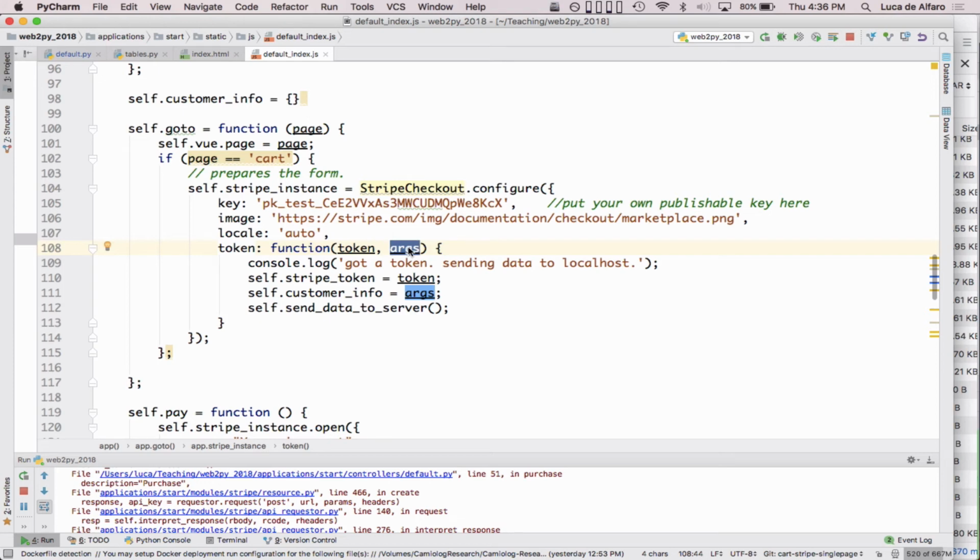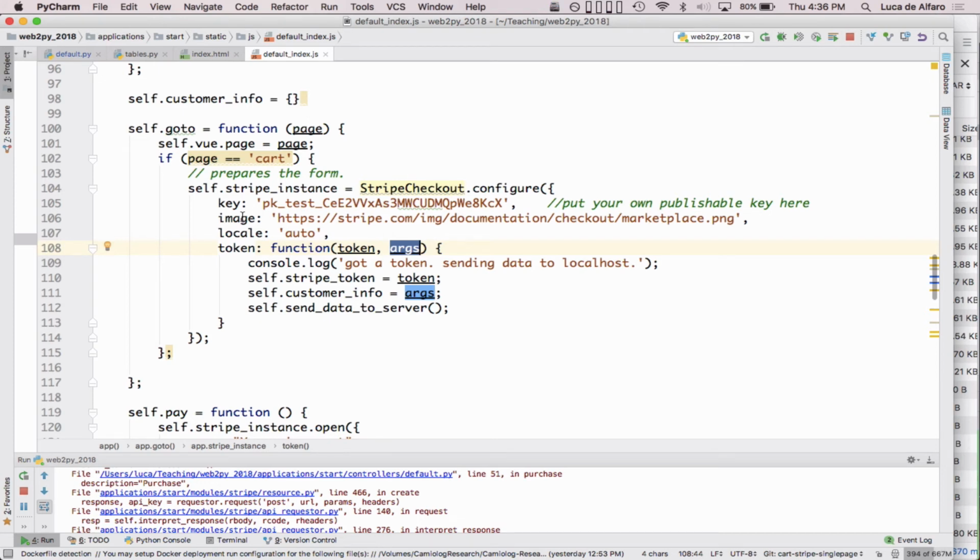information. Okay, so when you create the Stripe instance, you know how when you make a server call, you need to specify the function that will be called upon return. This is similar. I create a Stripe instance. So this instance will validate the purchase with Stripe, and I want to specify the callback when the purchase happens. And the callback is called a token. I don't know why. Because it's the function that receives the token, I guess, okay?